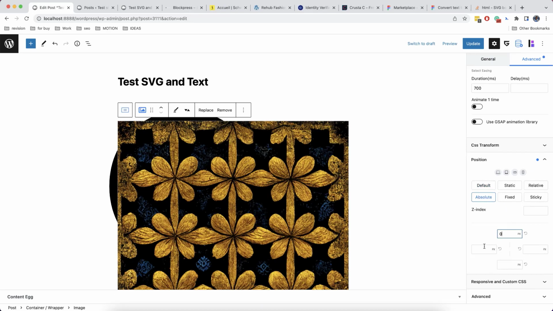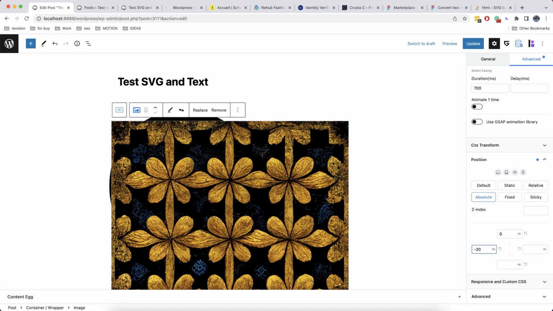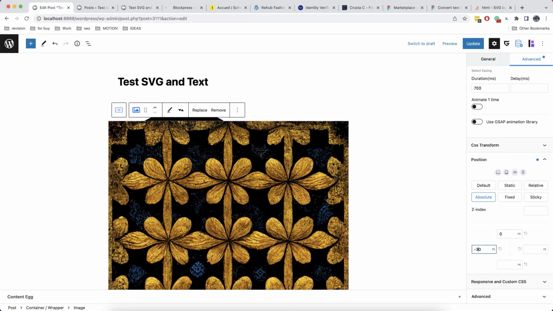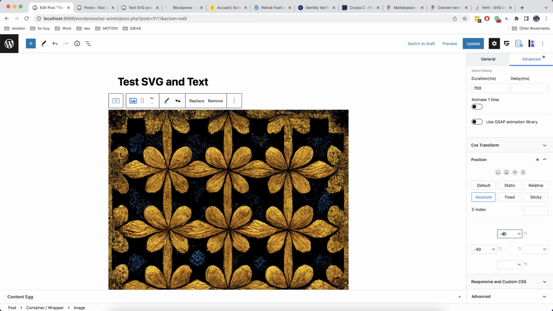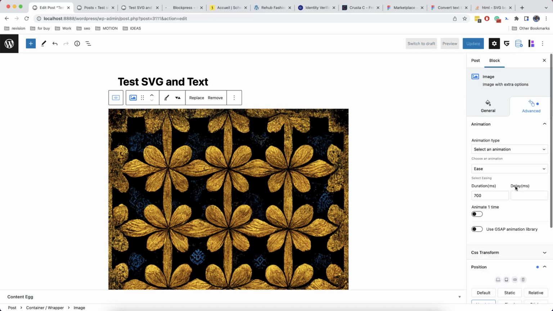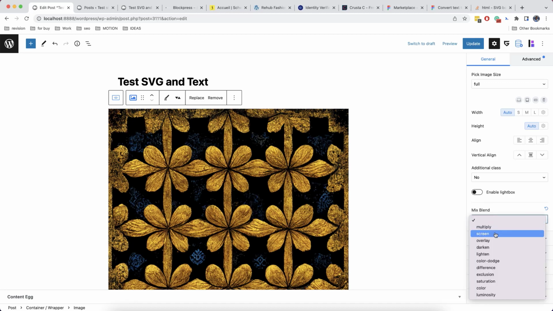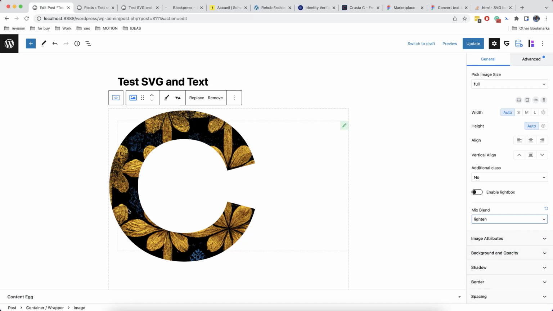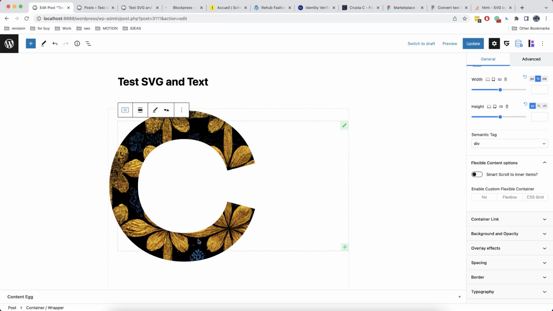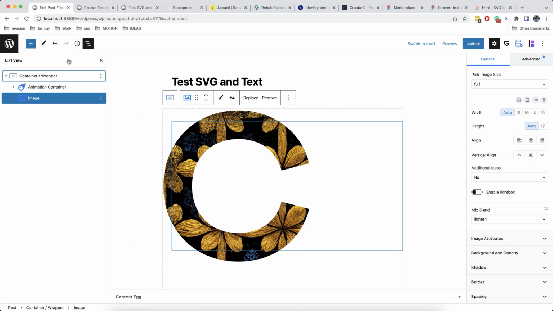Then we set values so that the image covers all the mask, like this. And then we go to the settings of the image, and in Mix Blend we select Lighten, like this. And this is what we get. So all the black areas that are under this image are now going to work as a mask. And at the same time, the animation is going to work as previously.